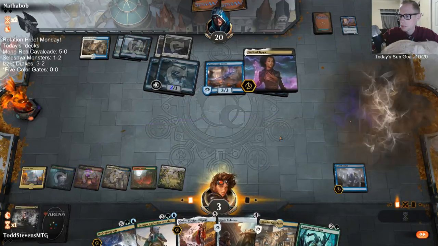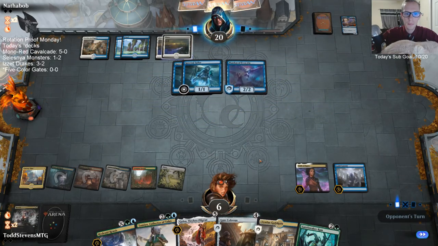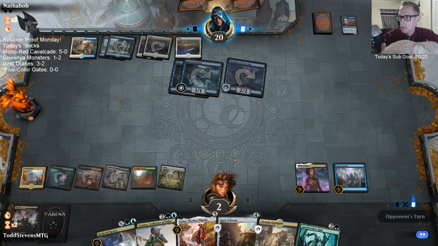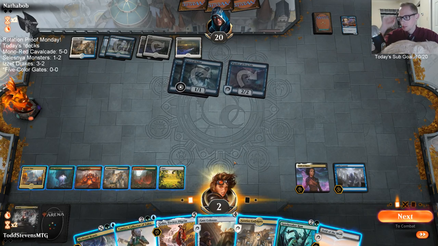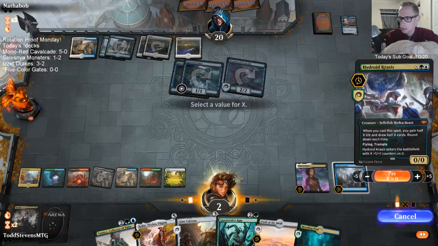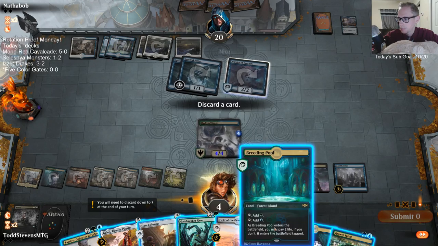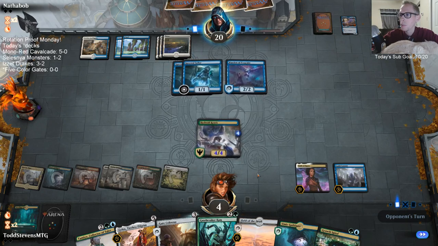Barely alive. So Field of the Dead would trigger, but drawing a card is going to be more valuable than making a 2-2 right now, so I'd rather draw the card. So I'd rather play that thing. So I guess they have a pump effect.